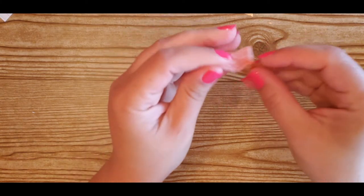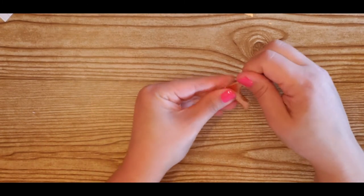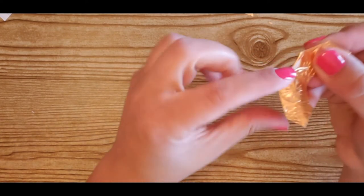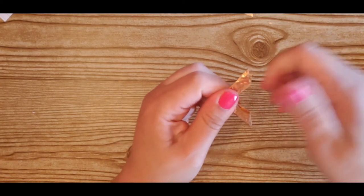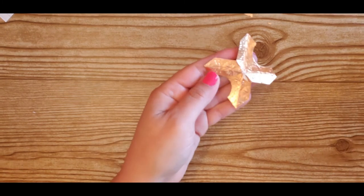Now let's peel off our tape. And see what we got. As you can see, my tape peeled off some of the finish of this paper, but that's okay because it's not going to be visible. Luckily, it peeled it off in a spot that's going to be folded over.